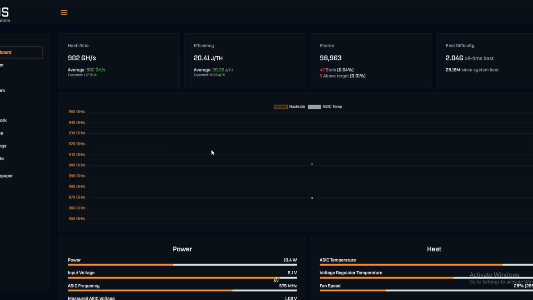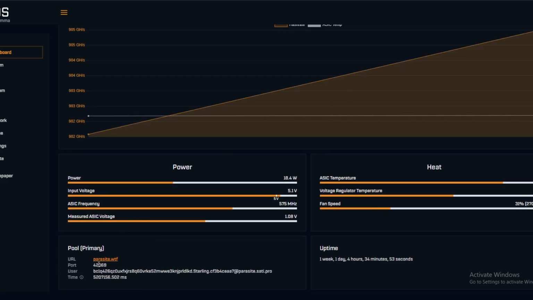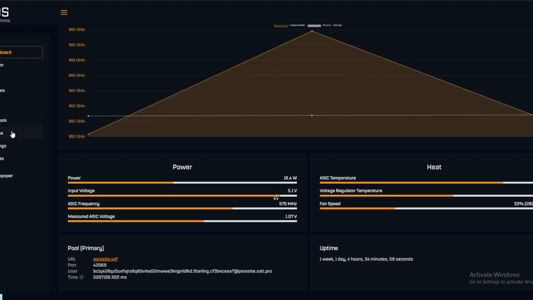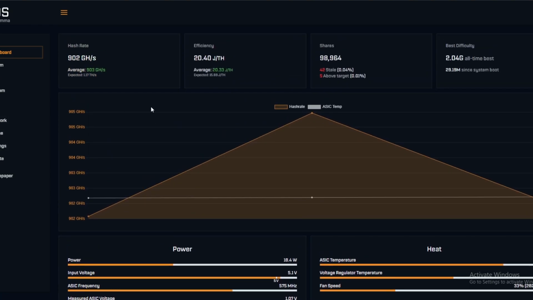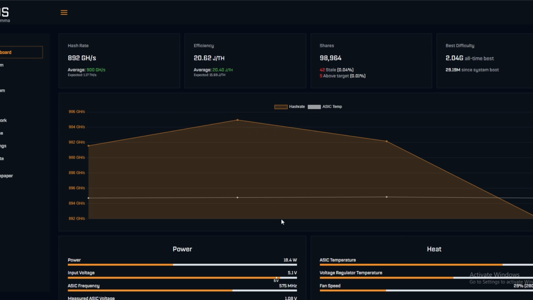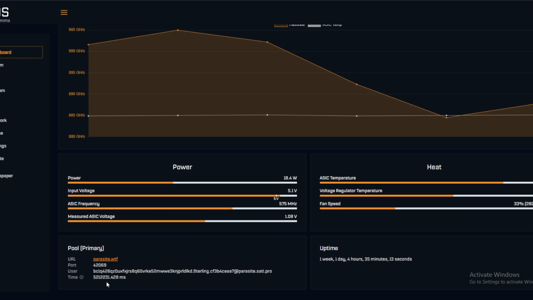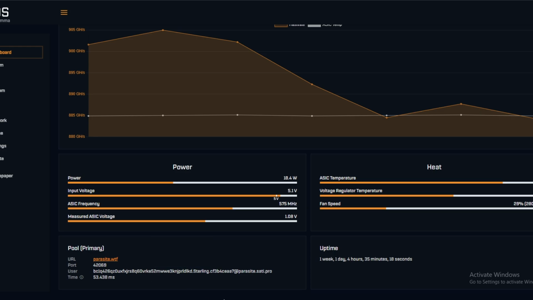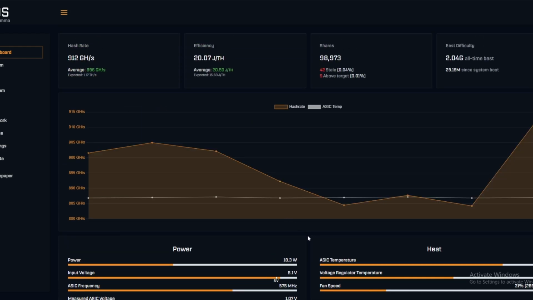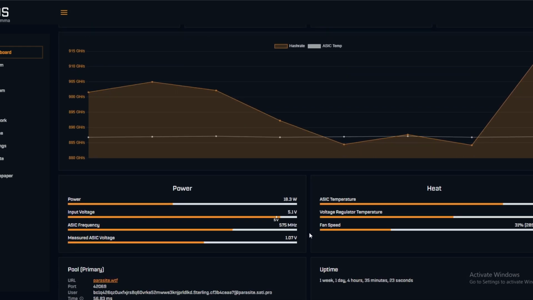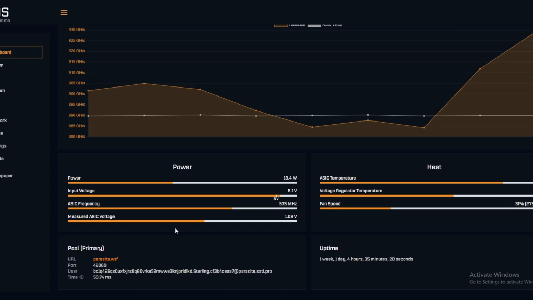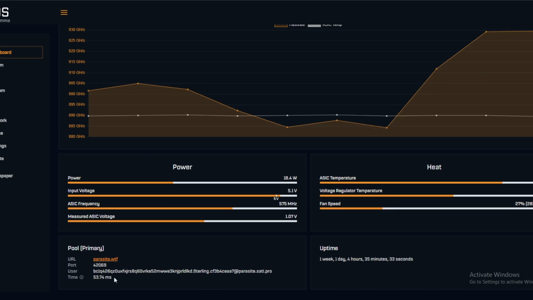We already covered this in a couple of videos earlier. They are also putting the port down here and your user, so you can check on that without having to look at the system or the network which you're connected to. And there's a bunch of new features that are coming out. So I would make sure you update and just check the ping, that it's not too high. Again, under 20 is good. Between probably 20 and 70 is all right, but anything above that, I would look to try to find a pool which is closer. So my test would be to test every pool that you can that is solo mining the coin that you want to, and then just check the ping to it down here.